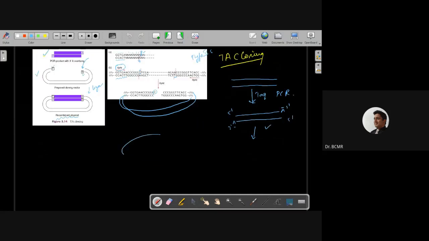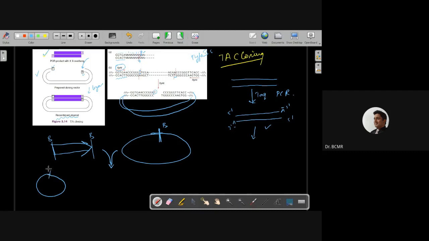If I have a vector with a BamHI restriction site, and a fragment, I will draw it in one orientation like this, with a BamHI site here and another BamHI site here. If I mix and recombine these two, adding ligase after processing with restriction endonucleases, I would get three possibilities.